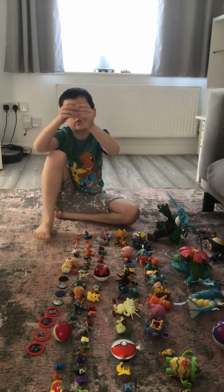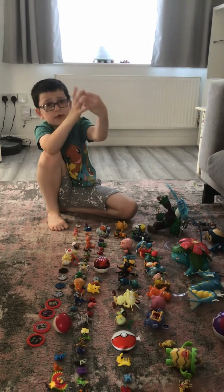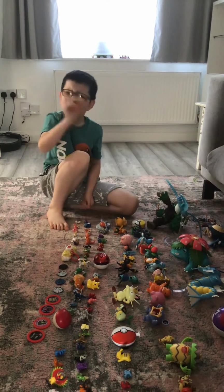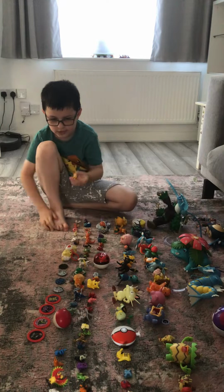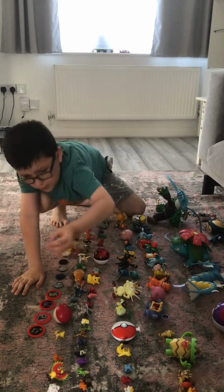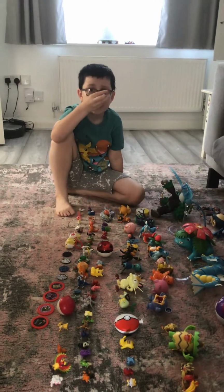Now, Eevee's last evolution, what I have as a toy, is Jolteon. Jolteon is very cool. It can run fast like zoom, zoom, zoom. Yep, never gets tired. Next, the last home region Pokemon, well, not last, but just one more legendary, Mudkip.